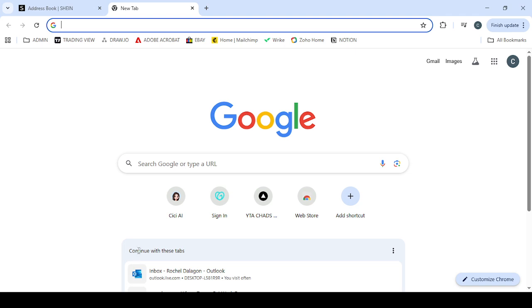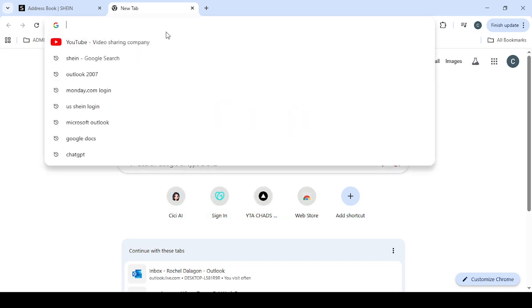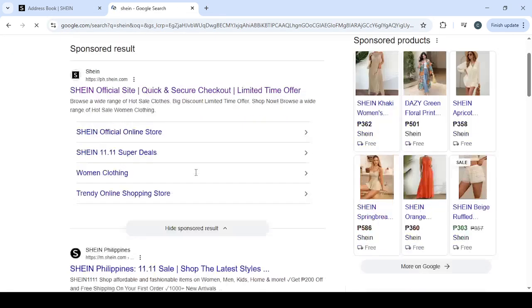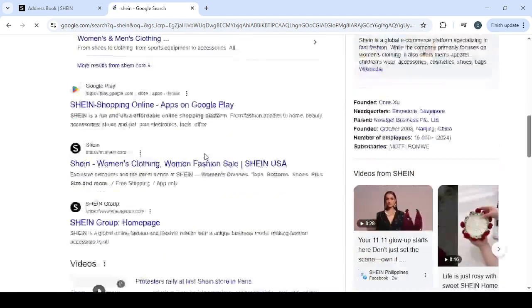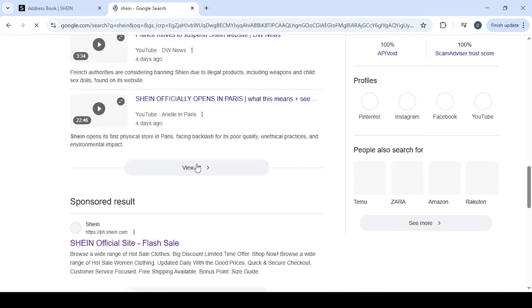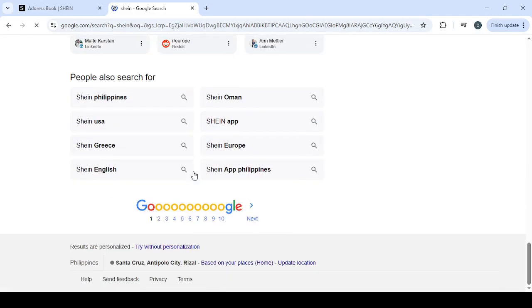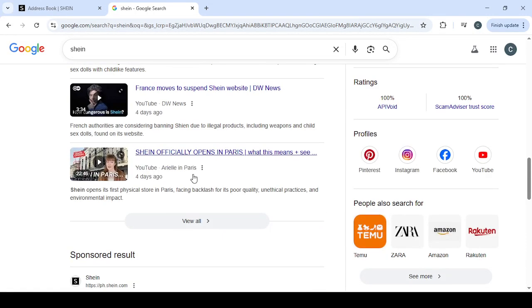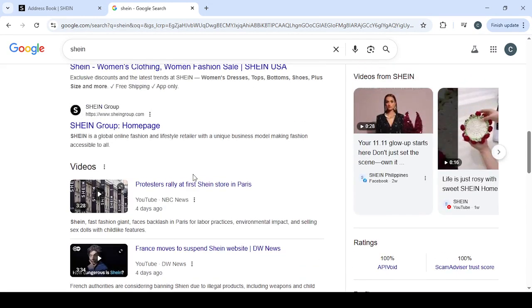You can do this either in your Chrome browser or directly on your device. Once you've accessed the Play Store, you'll want to use the search bar at the top of the screen to type in Shein app. Hit search or tap the magnifying glass icon to begin your search. Once the Shein app appears in the search results, generally you'll see an install button. Simply tap that button to begin downloading the app to your device. If everything goes smoothly, you'll soon find the app in your apps menu ready to use.